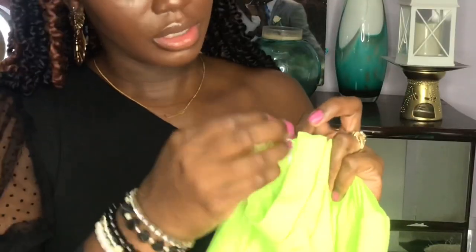So the other outfit is a two-piece neon green skirt set. I got quite a few skirt sets in this haul because they were just a bomb, so I had to grab more than just one. This one is in neon, and we know that neon is still trending, whether or not people still wear it, because this girl doesn't believe in trends. Anything I feel like wearing, I wear, in style or out of style, been there, done that. So this is in neon, and it has a little minor threading along here, nothing we can't snip and get rid of. So it's just a skirt set, as I said before.